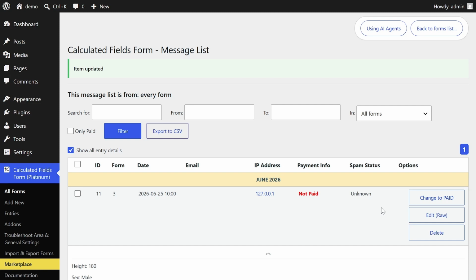Although this may seem like a simple labeling feature, it actually plays a critical role in many workflows. The plugin can trigger automated actions when a payment is completed, such as sending confirmation emails, generating invoices, or transmitting information to internal systems and external services through webhooks. For this reason, the ability to manually update payment statuses is essential in many business scenarios.